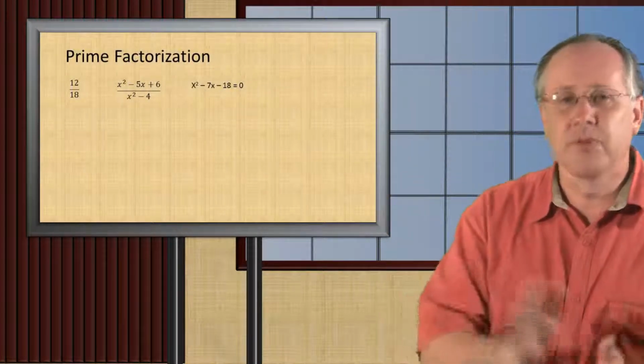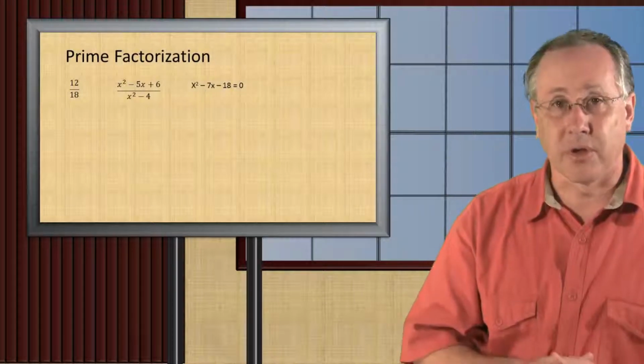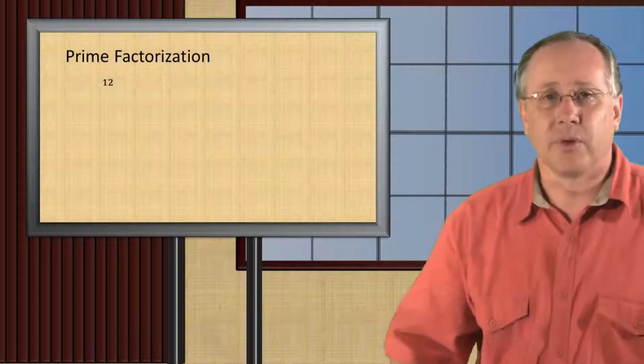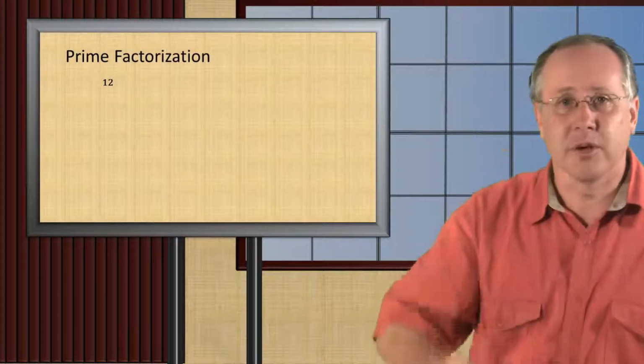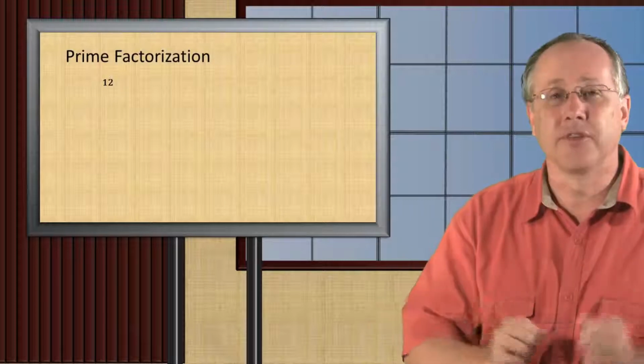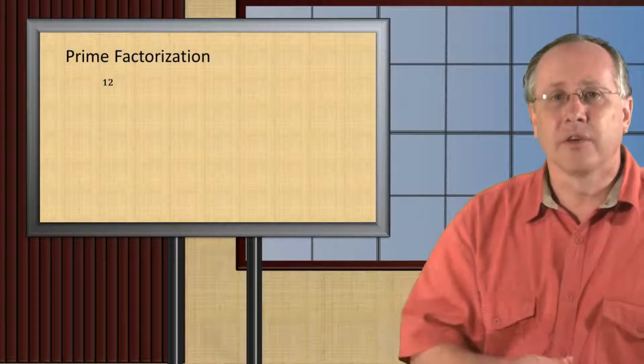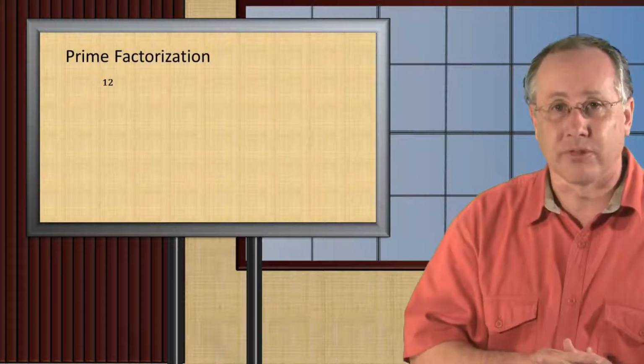So let's move on to actually practicing breaking numbers down into products of primes. We're going to start with the number 12. And again, hit pause for a moment and ask yourself, how do I break this into primes? And then when you're done working on it, come back and I'll talk through it also.